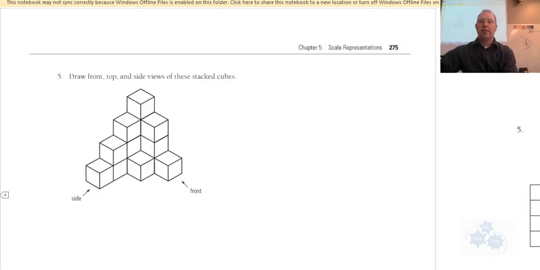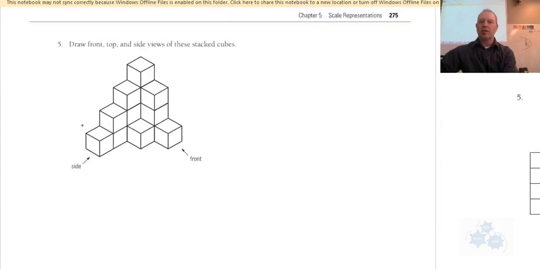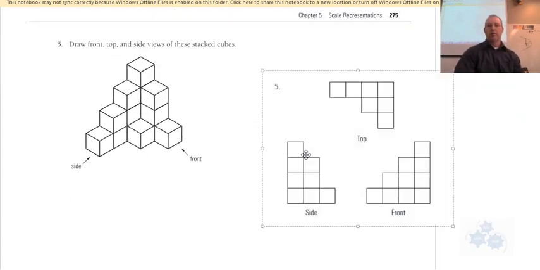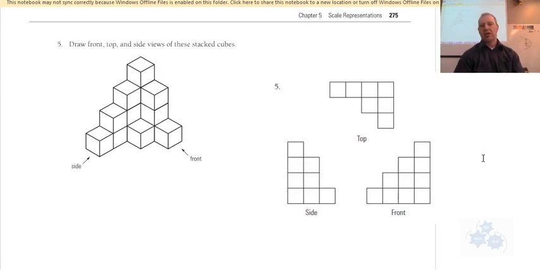All right. Number 5. Okay, so number 5, I think most of you did great on this one. So I was really happy. Here are the views for number 5. I'm not going to go over this too much. But like I say, make sure that you read carefully. Okay? Front, top, and side. There's 3 views we're looking for here. If you drew both sides facing different ways, that's great. You only need to draw one.